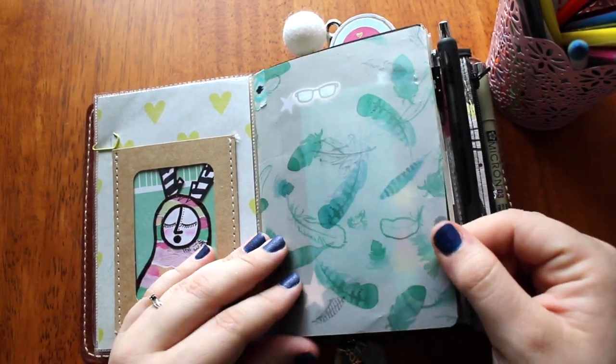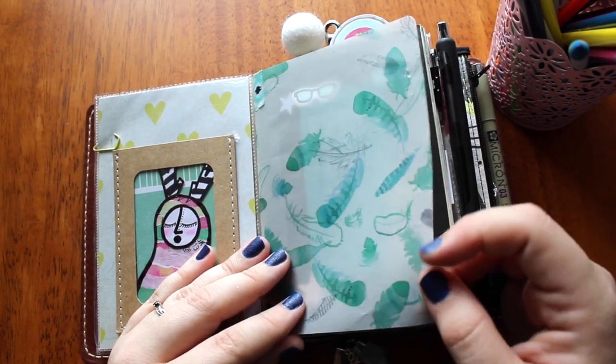This piece of vellum is from the Flow book. It came with like 4 pieces of vellum, and this is my favorite one.